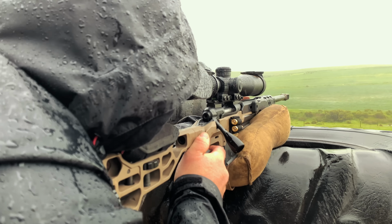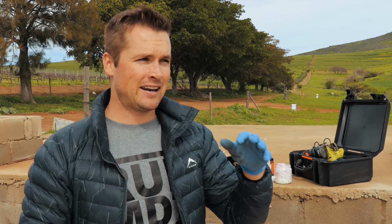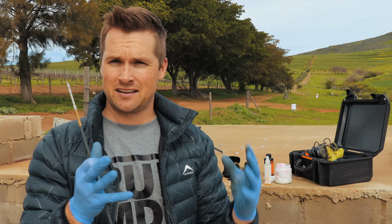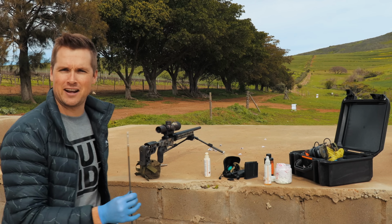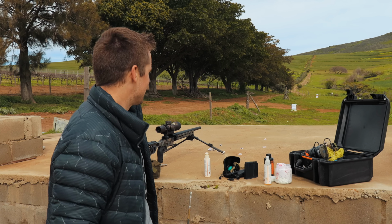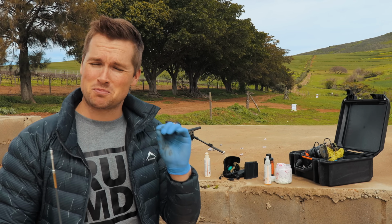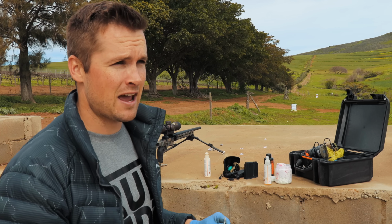So instead of packing all my stuff together for the next range trip, I put the Armageddon game changer in a drying station type thing that I shimmied together at home, and I left it there. So what we're doing today is we're using my med kit as a rear bag. So probably when we do a load development, the groups aren't going to be as good as they could be, but it should give me a really good indication of what the rifle is capable of.